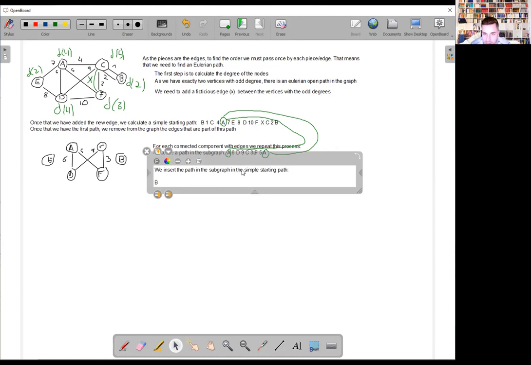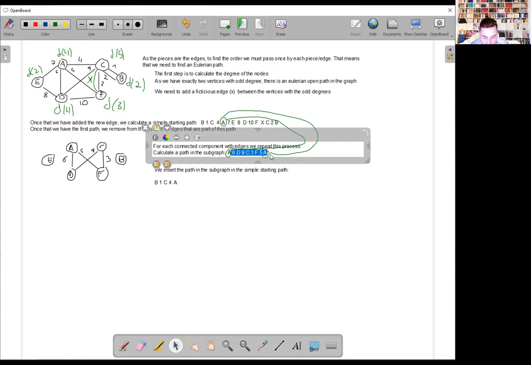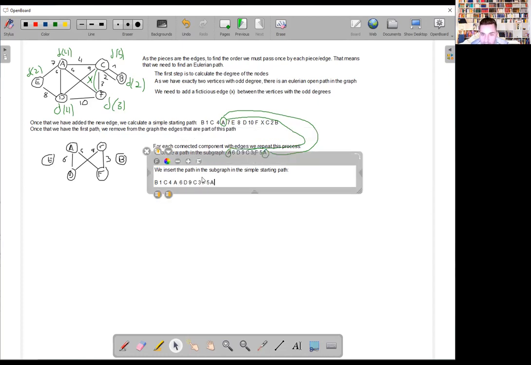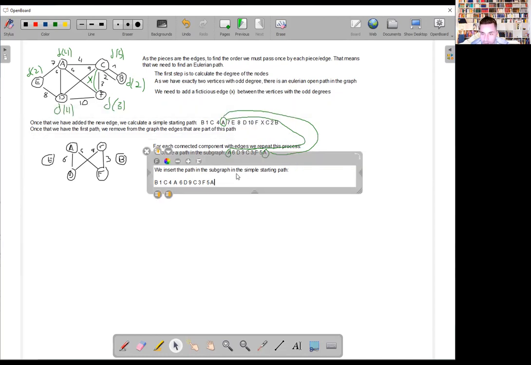We start, we go from B to 1 to C to 4, and here, in A, we take this path and we paste it here. And then we continue with the rest of the main path. Finally, we have something like this.